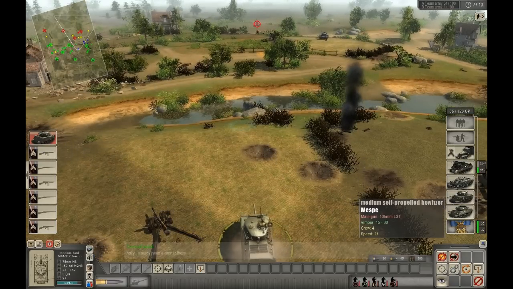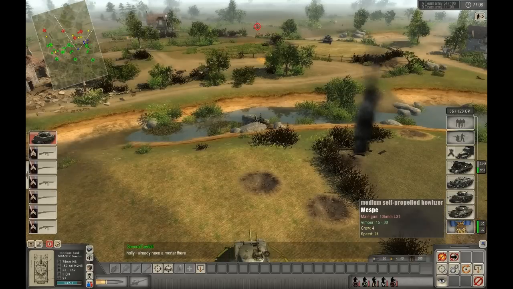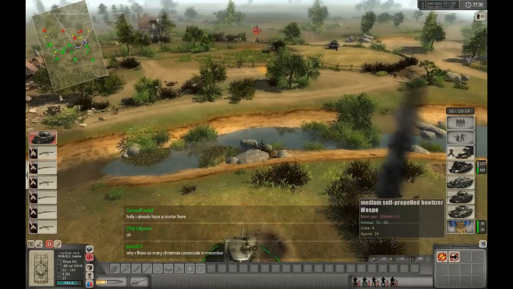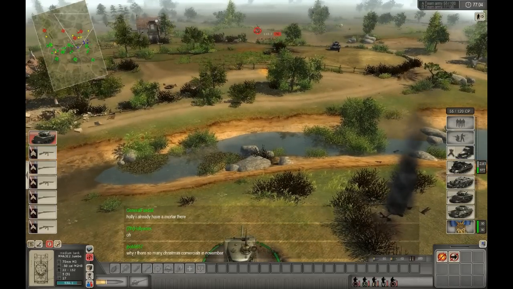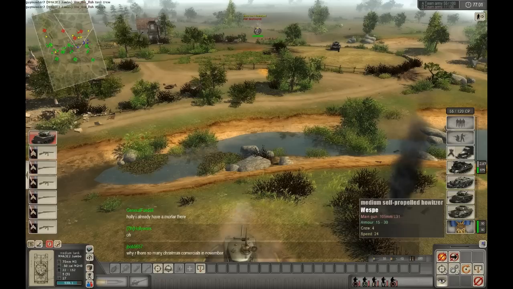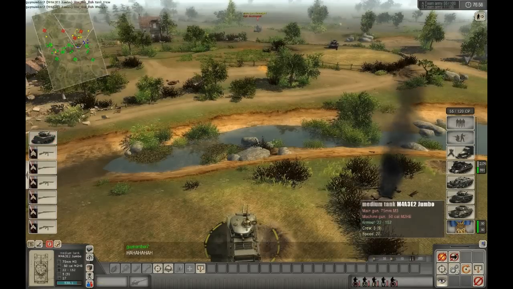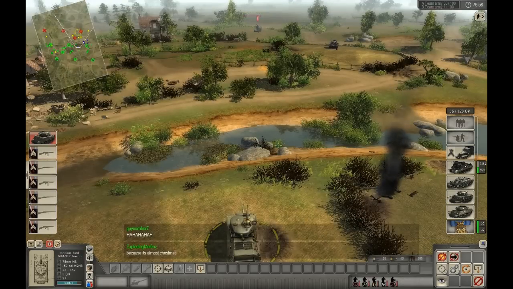Just moving up here slowly but surely. I want to make sure that he has no anti-tank infantry around in the bushes, and I don't know how far I can shoot. So right here, I decided to go into direct control and fire. And right there, I destroyed its hull and took out that WESP. Sniped him with my Jumbo. And that's what you do.